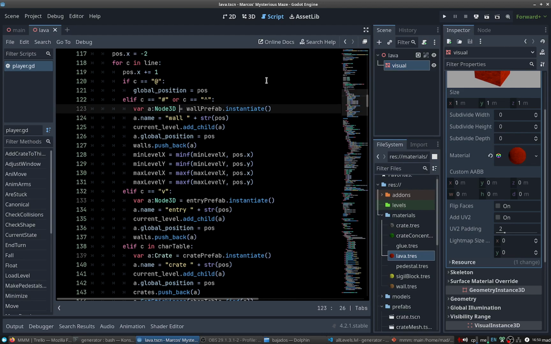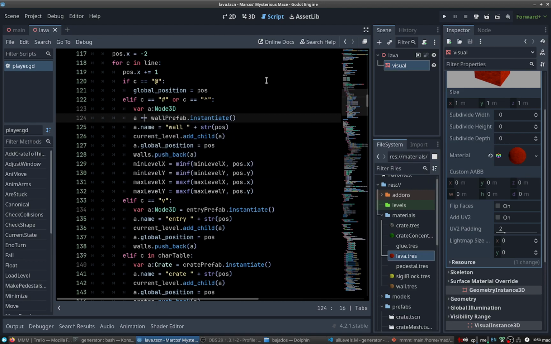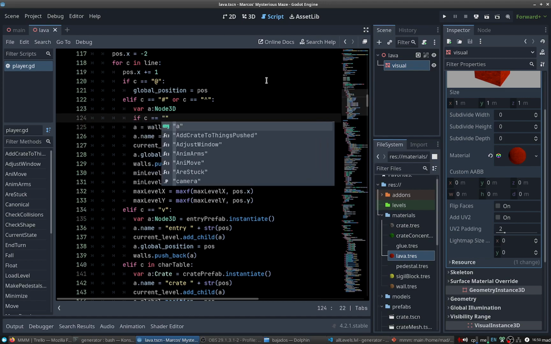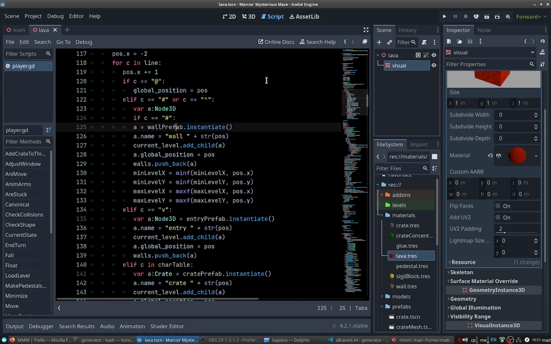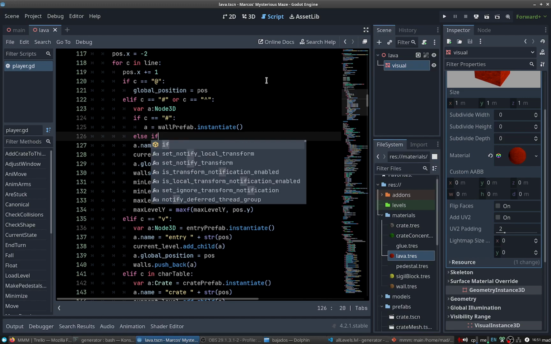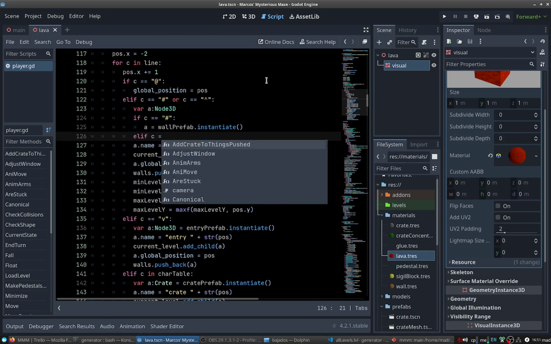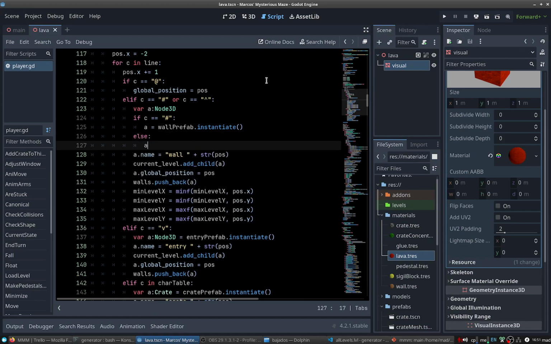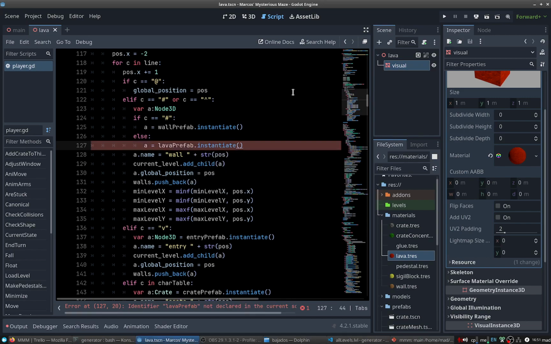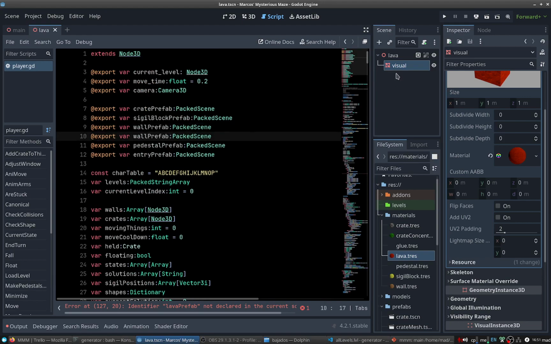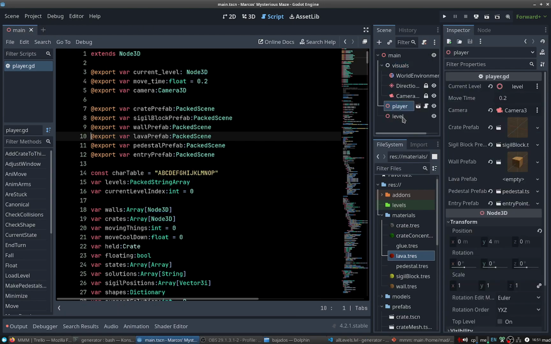the wall prefab. Let's use, sorry, let's make a new prefab for the lava, a new prefab argument here, and lava prefab.